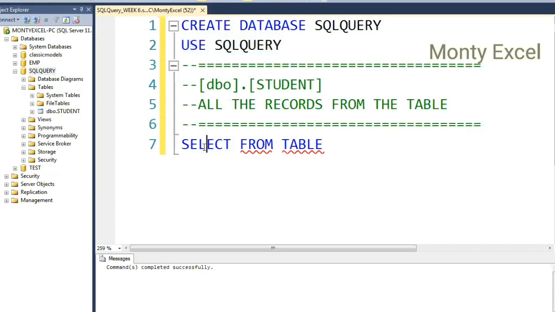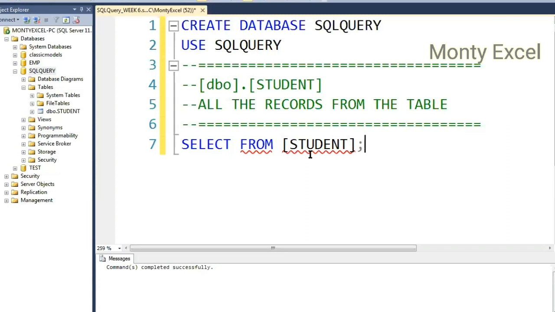Now I'm writing select star from the table. So what is my table here? Simply I can use the complete database object. It doesn't matter, because by default it's an object. So this is my simple query. The way you are saying, I want to select something from where? From that supermarket, right? So here you are saying from that student table, I want to get the data. Now, are we very clear with the query?